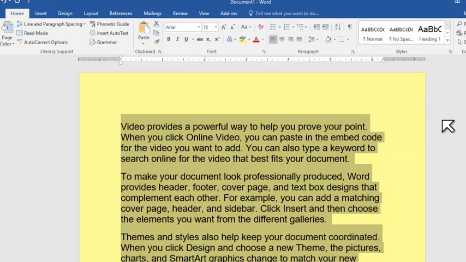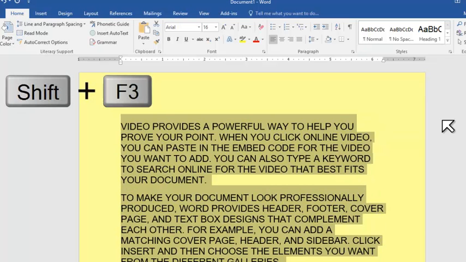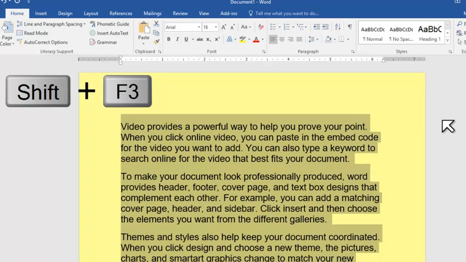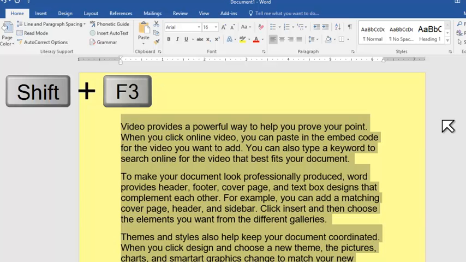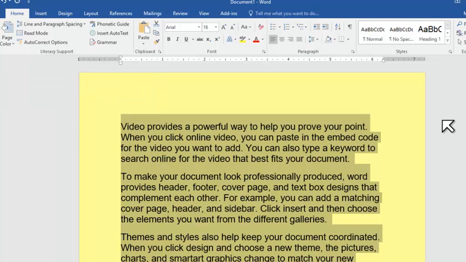Just a quick way to tell your learners. Control and 5, line and a half, Control and 2, double spacing, Control and 1 as it was before. The other thing that springs to mind is sometimes you have learners who leave the caps lock on, and when they're typing out text they have a whole bunch of text in caps. Well, a nice way to overcome that, if I just remember, I think it's pressing the Shift and F3 key. Yes, you see, if I press Shift and F3, that toggles between uppercase, lowercase and sentence case. So if your student hands in a bit of text that's all in uppercase and you want to get it to sentence case, that's the Shift key and F3 together. So there you go, a couple of tips to help out.